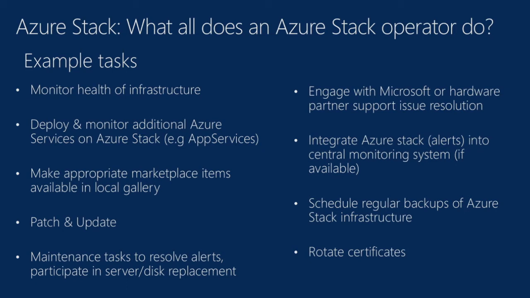So now let's talk about what all an Azure Stack operator really has to do. So obviously you've done all the work earlier of planning what the system looks like, how big it needs to be. You need to work with your application architects. You need to work with your cloud architects to make sure that you have an idea of how to actually size the system, what's the right size of the system. But once it's actually deployed, you have to monitor the health of the infrastructure. You will be responsible for deploying and monitoring additional Azure services, because your company may demand that, look, I need SQL DB, I need web apps, and I need IaaS.